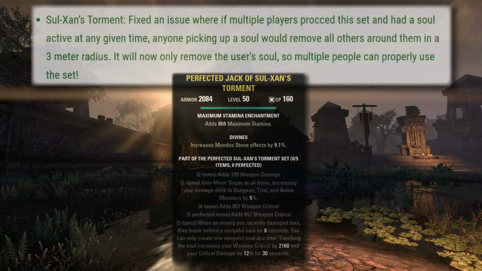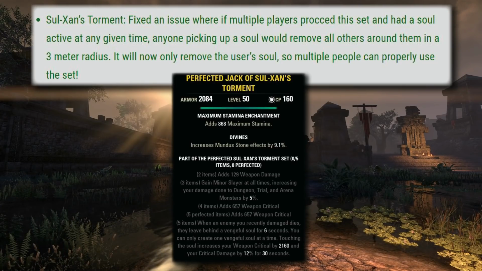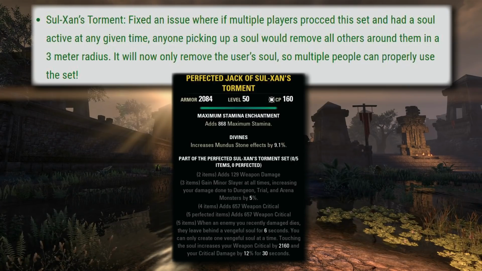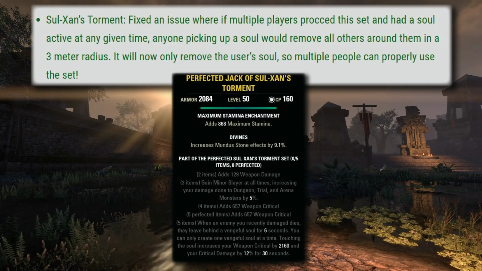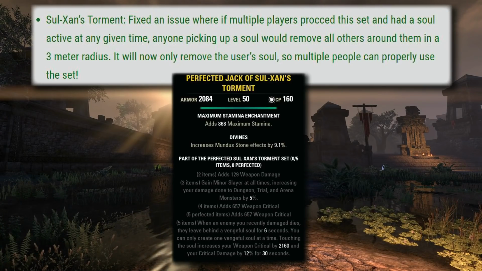Next up, we have Sulxan's Torment. This is a medium set from Rockgrove. Fixed an issue where if multiple players procced this set and had a soul active at any given time, anyone picking up a soul would remove all others around them in a 3-meter radius. It will now only remove the user's soul, so multiple people can properly use the set.